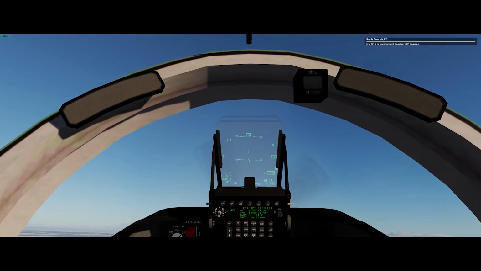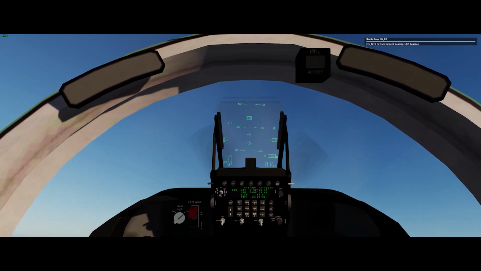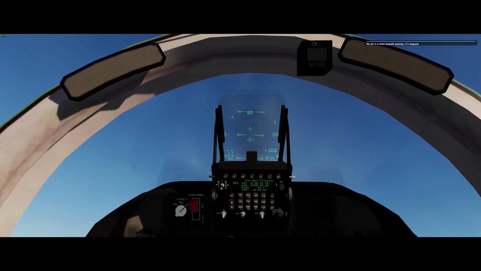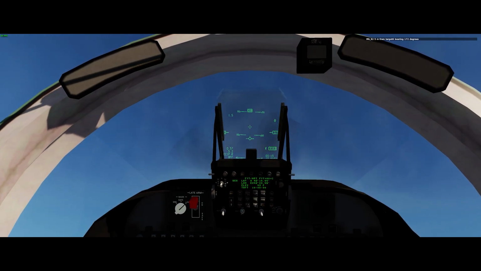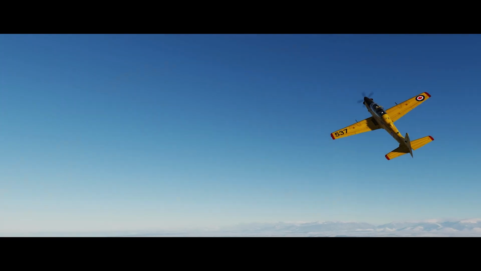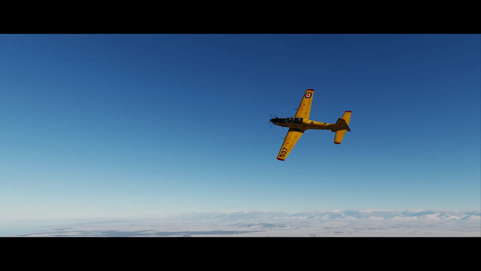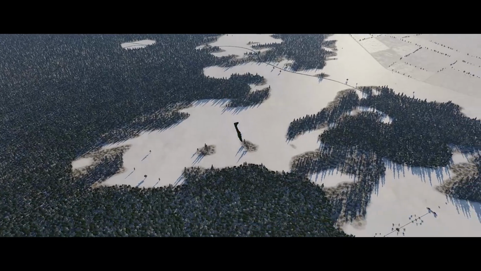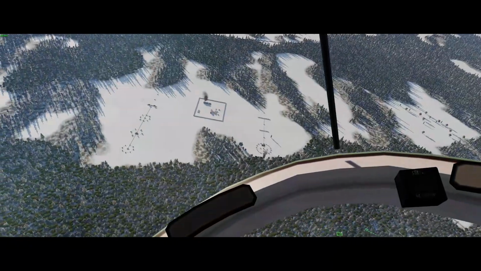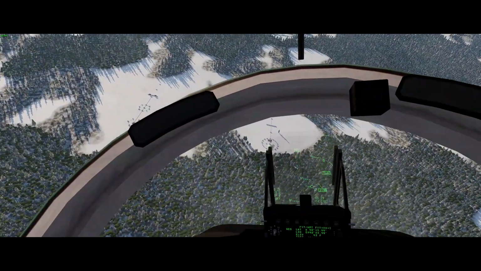Nice. All right, well, let's just go up here and do a little bit of a wing over, because that's kind of fun, especially in a prop aircraft like this. Show you the rudder authority that we have there. Very nice. Come back down, take a look at what we have wrought.